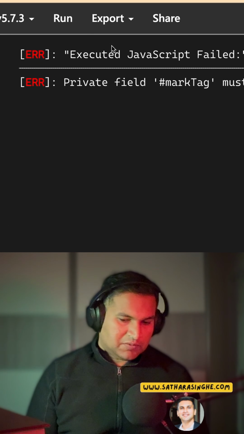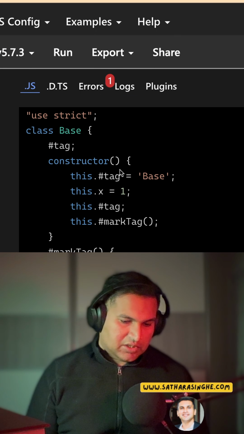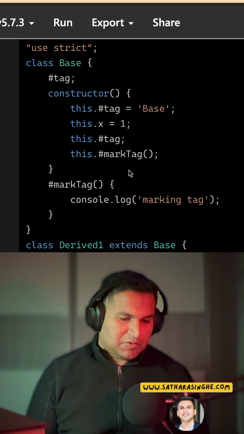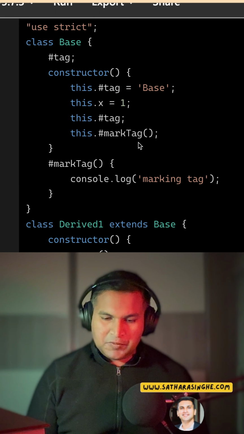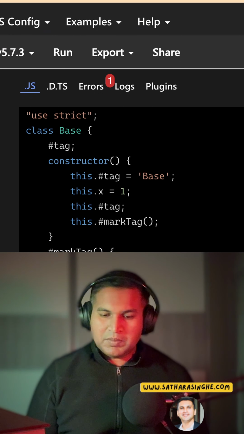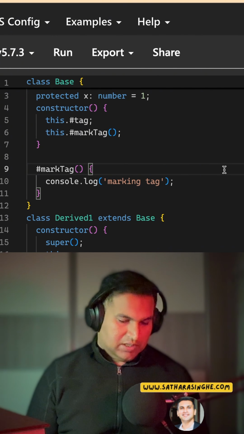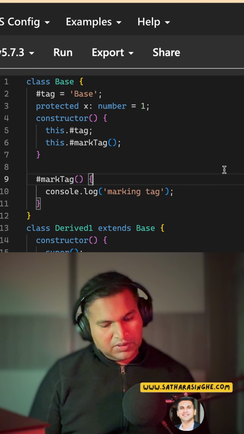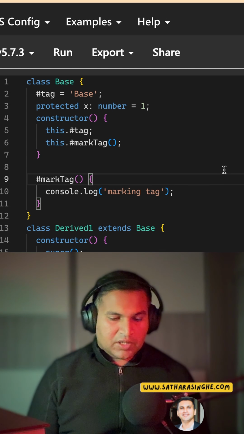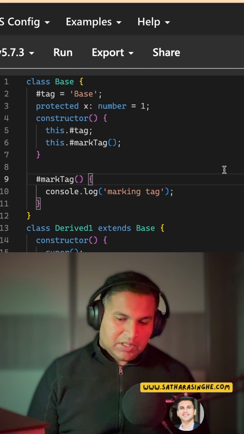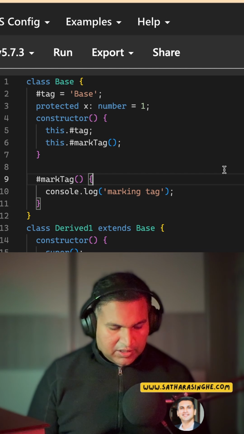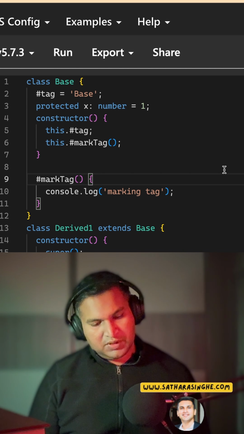So for completion, if we go and check the JS here, you can see we're using the hash. And if you check the documentation, you will see how we use the hash for private members to define a class in JavaScript. Now, imagine if we transcompile to an older version of JavaScript, the transcompiled version will more likely use a WeakMap or that kind of strategy to enforce that private behavior. So we have that guaranteed JavaScript behavior there.